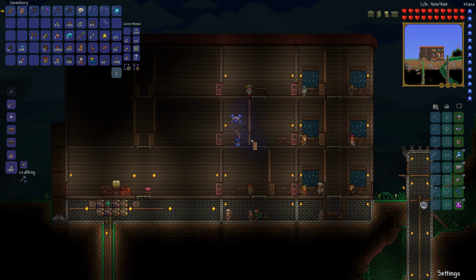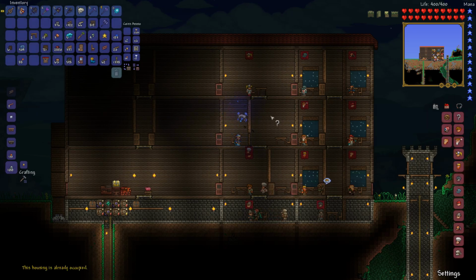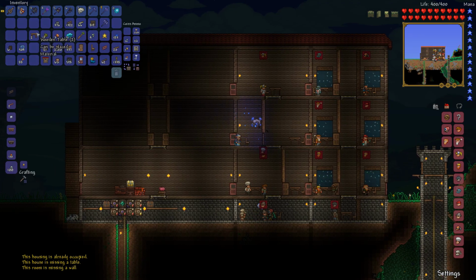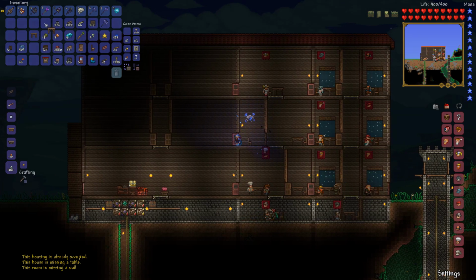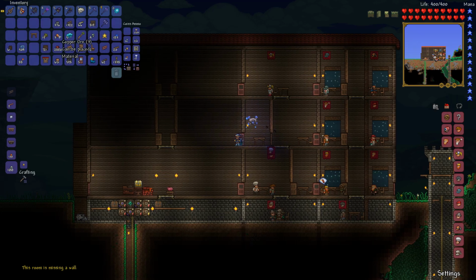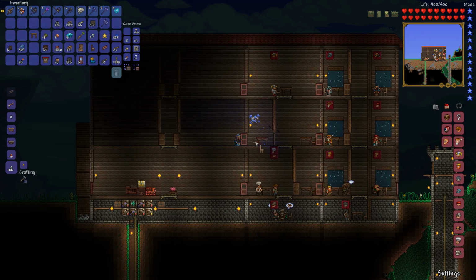Alright, now if we put up a door, we will check to see that housing is already occupied, housing is missing a table. But it is considered valid housing again. Okay. Alright, so we'll knock this chair down. We'll put up the table. And we'll put up the chair.